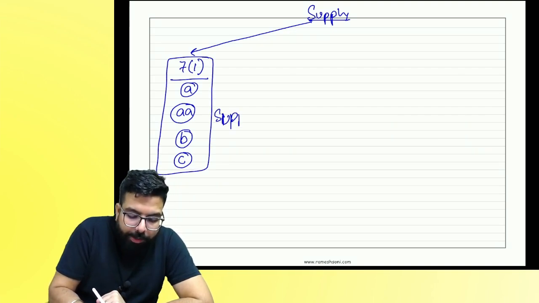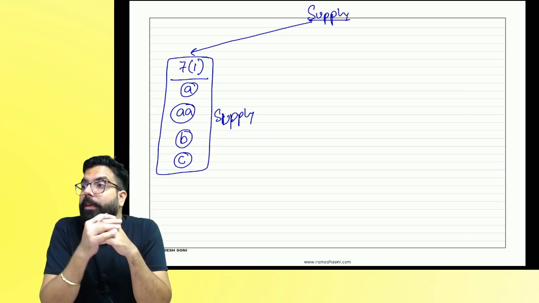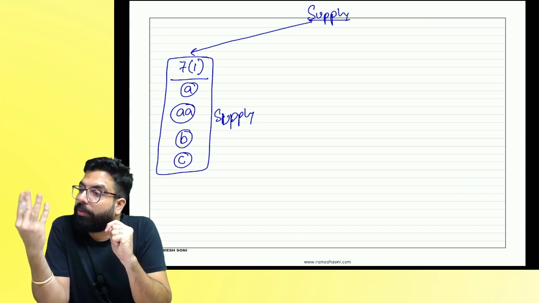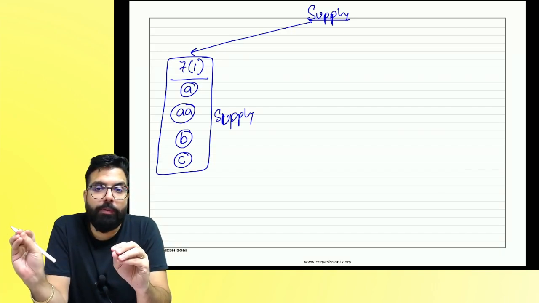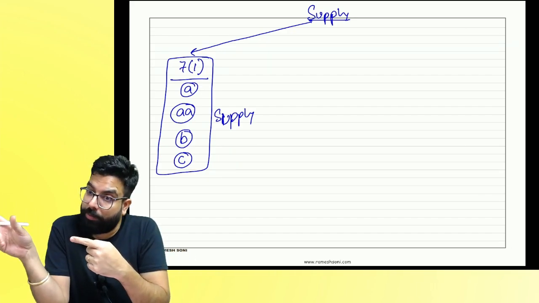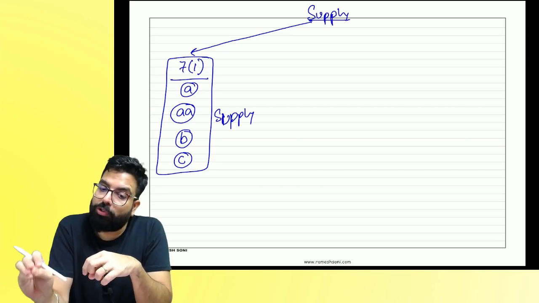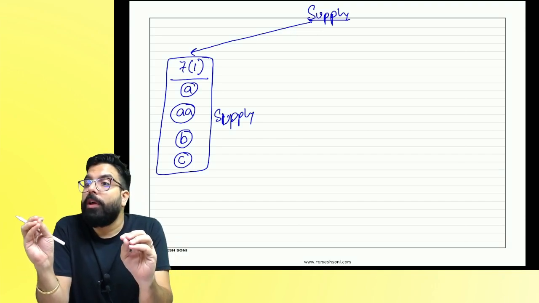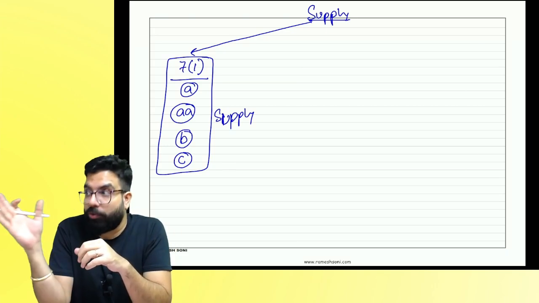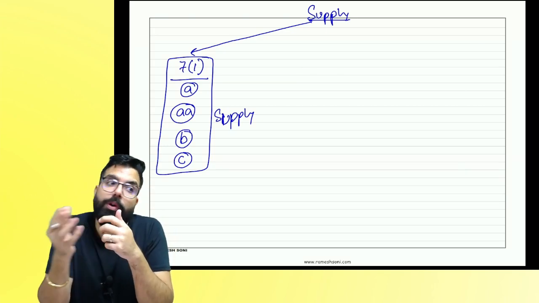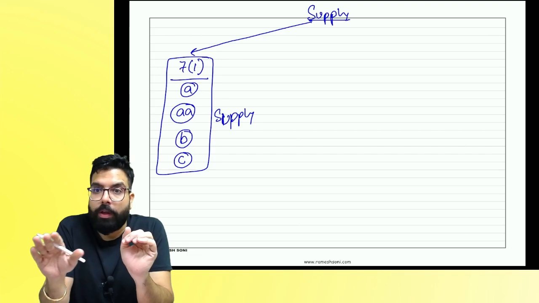Supply. Now, if your activity is supply, my question is, is a restaurant a supply of goods or a supply of service? Food is there, no? I went to a 5-star, 5% food, 95% service. I went to self-service, 95% food, only 5% service. Will you call it supply of goods or supply of service? Because the GST rate on goods is different, and on service the rate is different. Someone will say service, some will say goods, some will say wherever the rate is less, that I'll call. Are you guys able to understand?